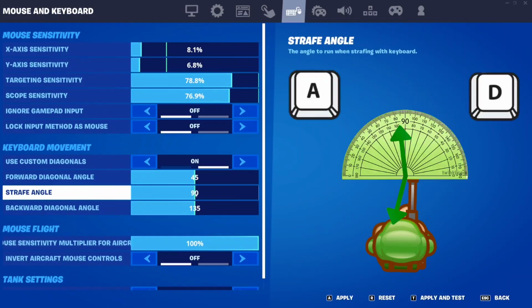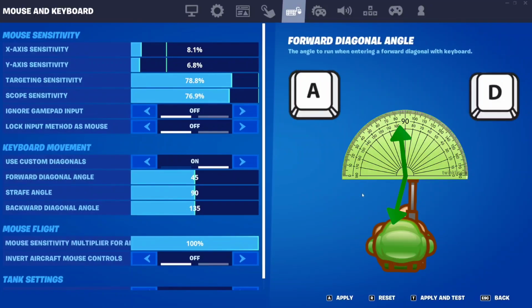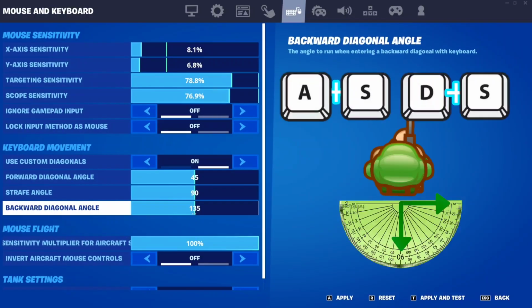Strafe angle just means that when you hold down A or D, are you going to move forward when you hold it down instead of just sideways? Or you can go backward when you hold it down and sideways. Personally, I prefer to have it below the halfway mark. That way I can just hold down A and move at a sharper sideways angle forward than just a pure 90-degree flat plane. The backward diagonal angle should always be at halfway or below, never forward. Otherwise, you're just going to be running completely backwards. At least this way you get some better movement when you're moving backwards than just a complete 45 degrees.